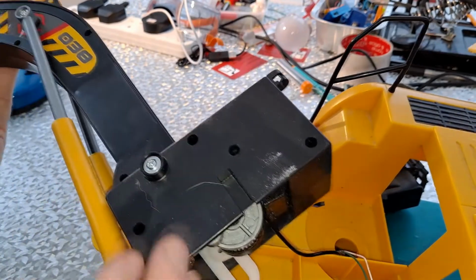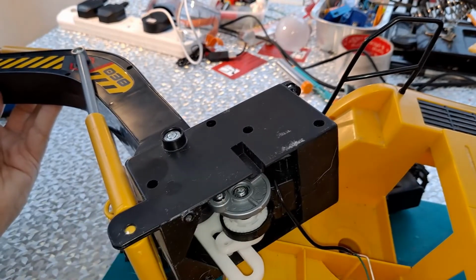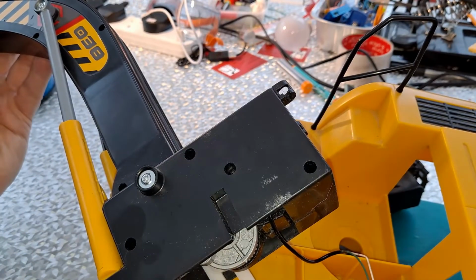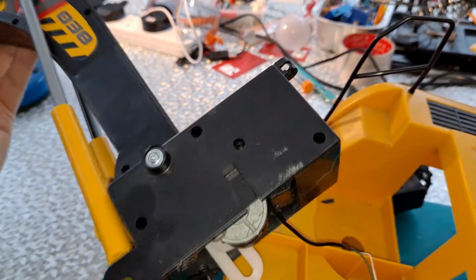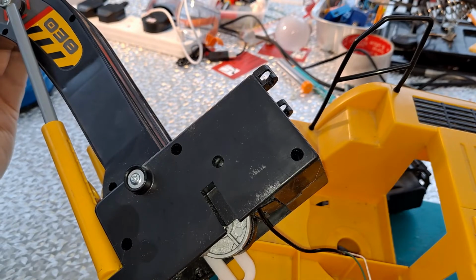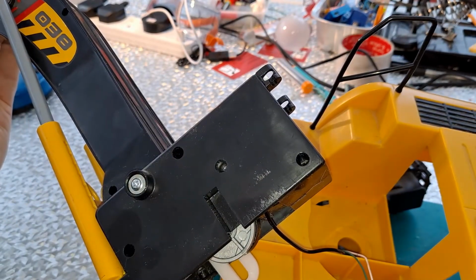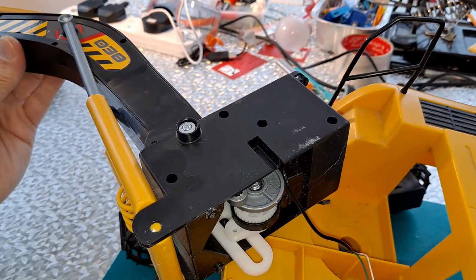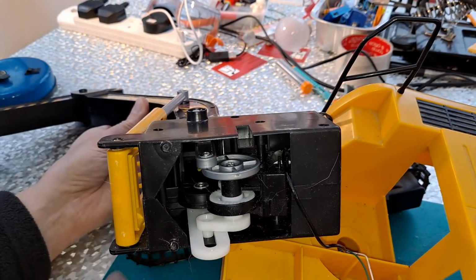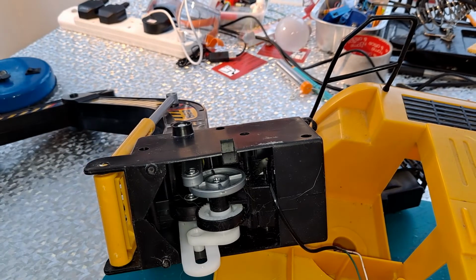Yeah, I'm not going to take this all apart. I'm sorry, some people will want to see it, but I'm not going to. I'm thinking about it. You can tell I'm thinking about it. That's an awful lot of screws to undo. I'm going to stop and have a cup of tea and have a think whether I want to go that far, because that's going to be another episode just on its own.